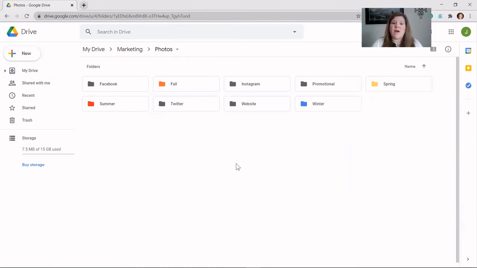And some people find that the colors more than the words mean something more to them. It's easier for them to find things, easier for them to organize. Unfortunately, there is not a feature to group your colors together, so don't expect to be able to do that, but this can help you find things faster within your folder structure.